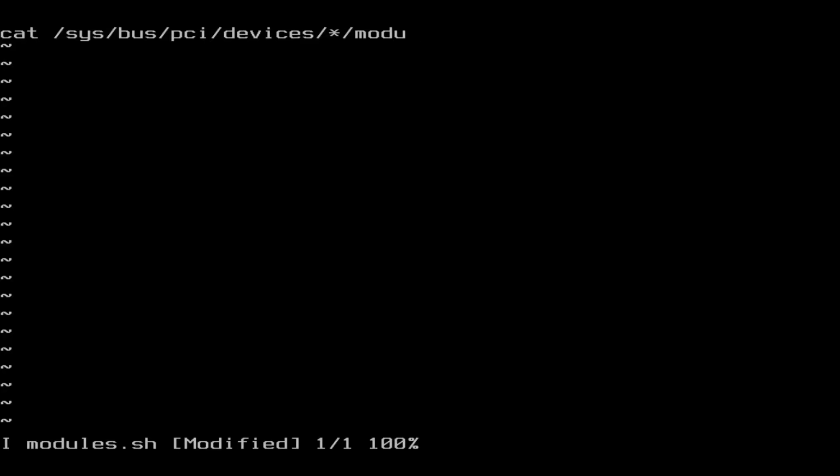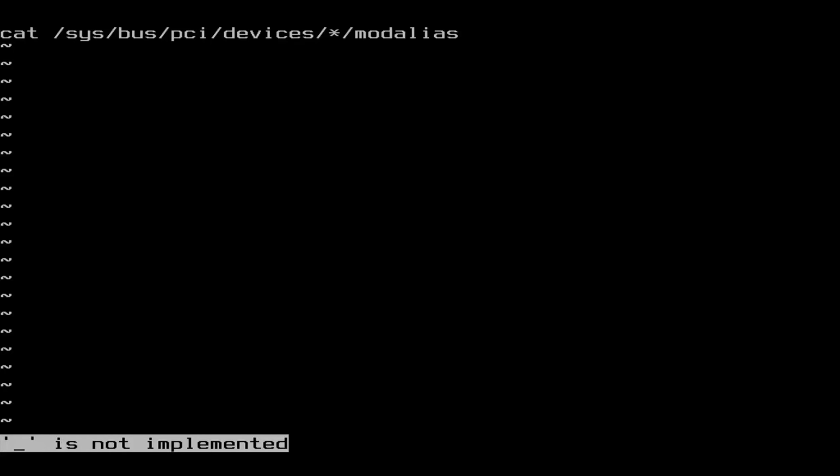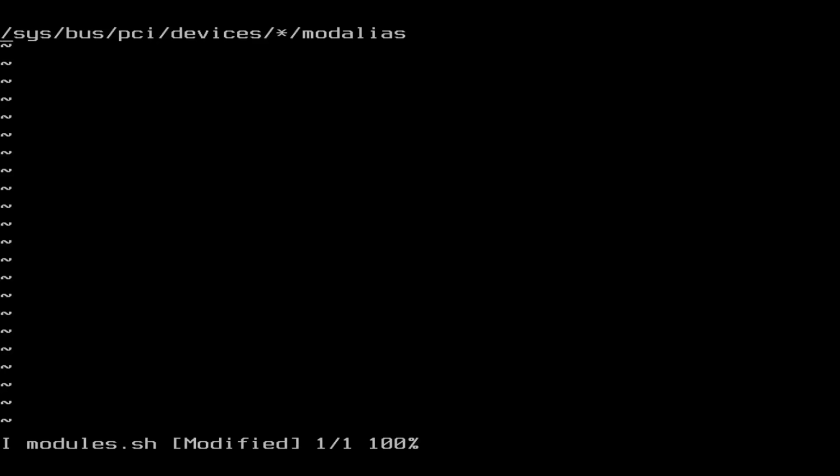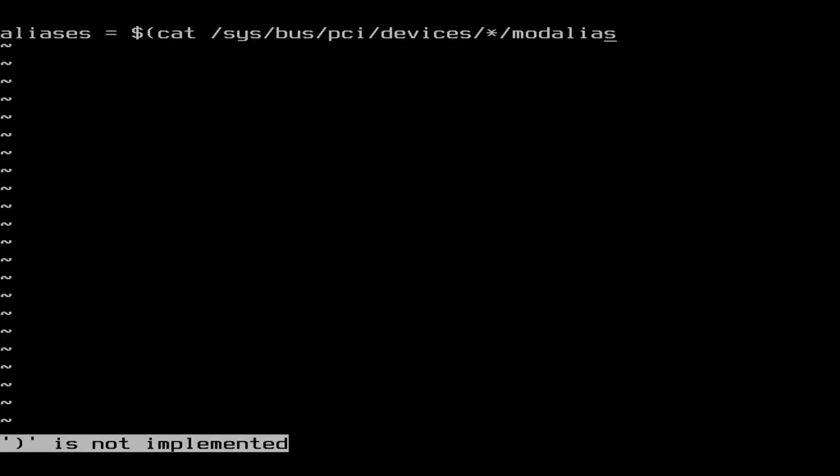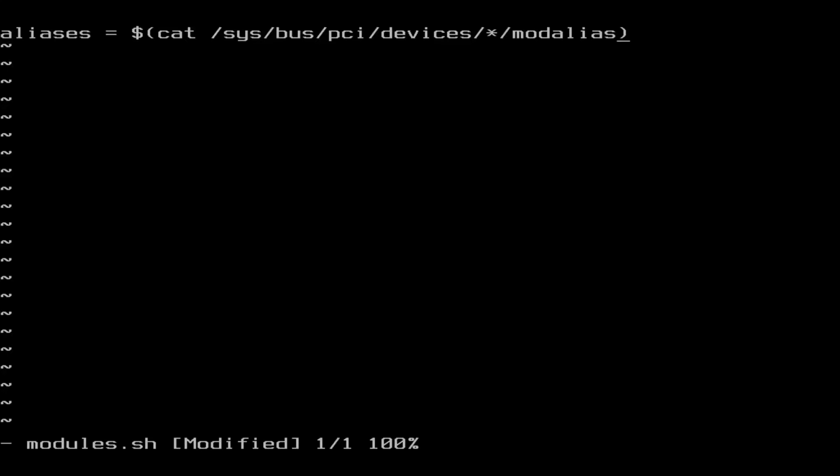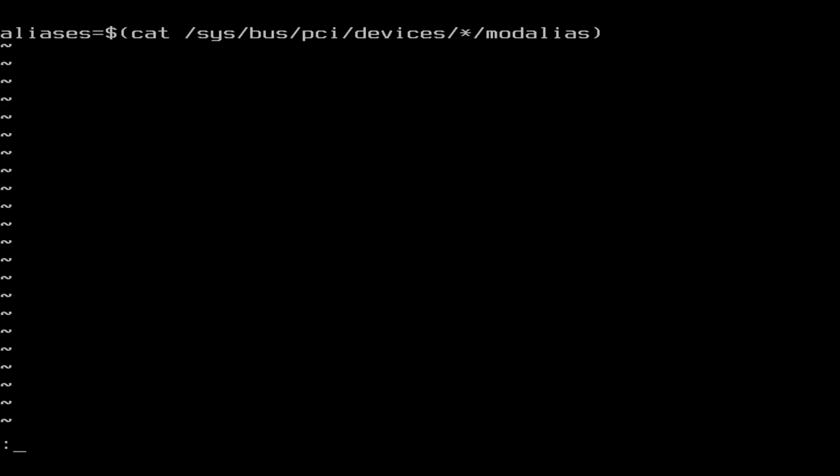cat sys, not class, bus PCI devices star mod alias, and let's say we call it aliases equal to $cat. We do this one and we say okay, echo, we go step by step.